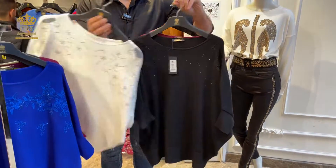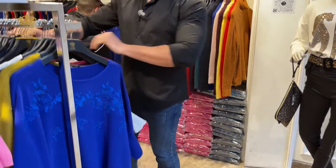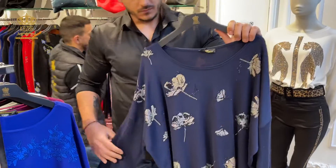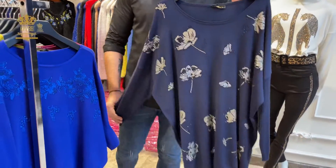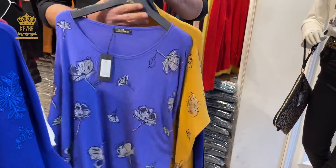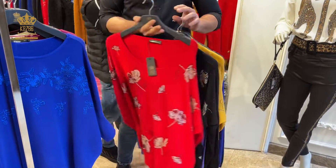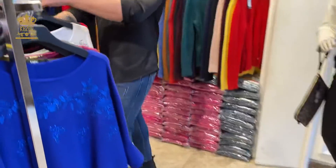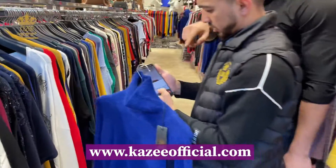The black one is so beautiful and the white one — those are the three colors from this design. This one, for example, is full of crystal stones as flowers, as you can see. The neck here is round. The sizes from this one are large, X-large, double X-large — so they are big sizes. Those are the colors. I have all the colors from this design: the black one, so nice and beautiful, the red one, and the white one.